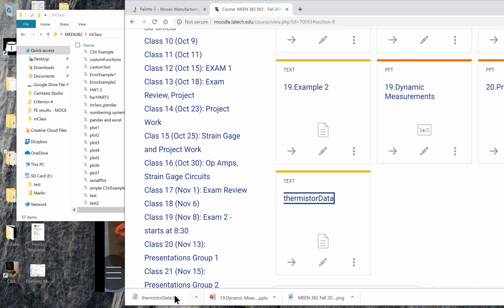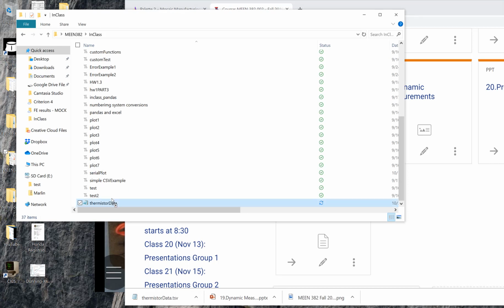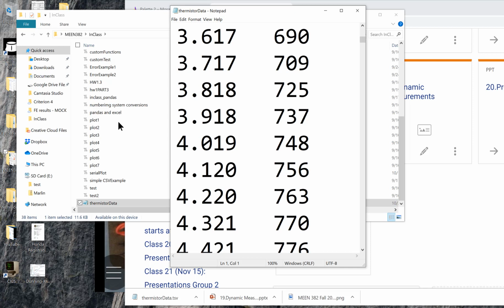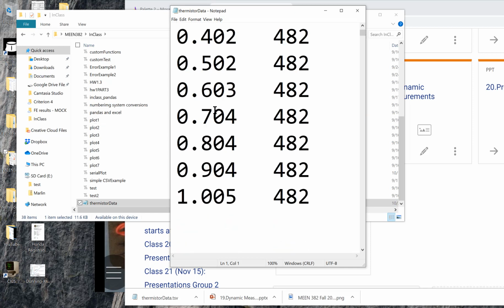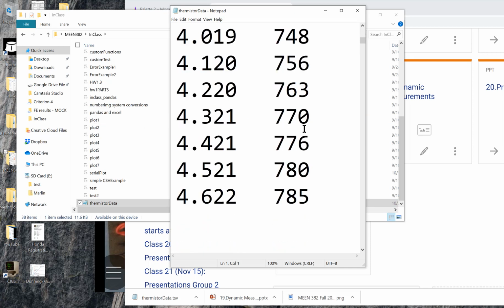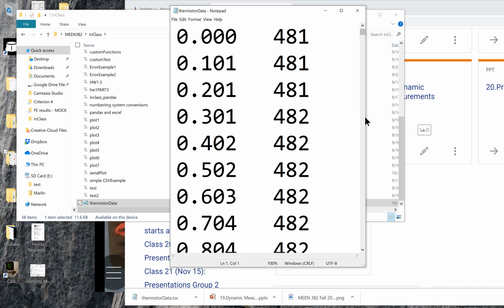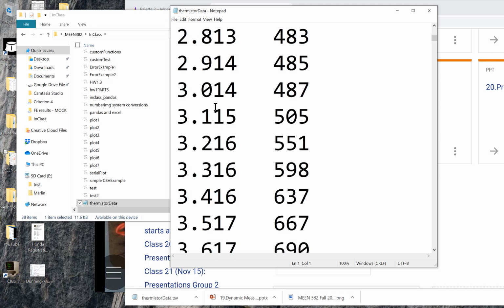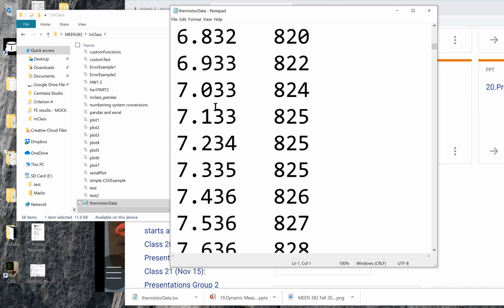Oh. So let's take thermistor data, put in here. So this is as if, well, we can look at it. It's the same thing from last time where there's something that relates to a time, I suppose, here, and a value that relates to temperature. Now I don't think this is the time format that the simple Arduino that we had last time displays. I think that displays milliseconds, and this looks like maybe it's more seconds. So it's just converted a little bit differently instead of just straight up milliseconds.